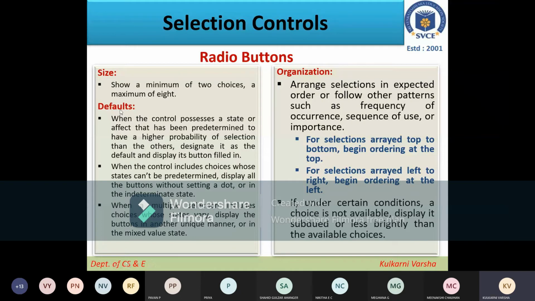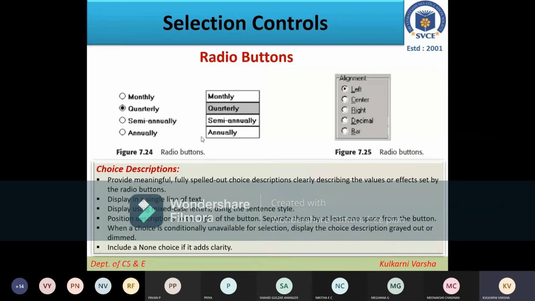What should be the default? When the control possesses a state or affect that has been predetermined to have a higher probability of selection than the others, designate it as a default or display its button filled in. So whenever you are opening that particular application where the radio buttons are available, by default, one should be selected.